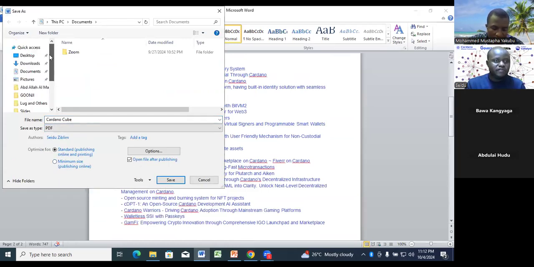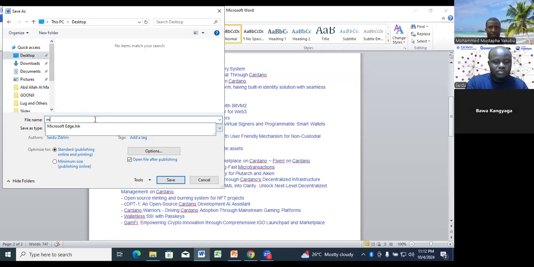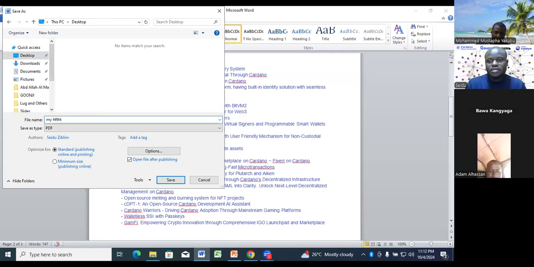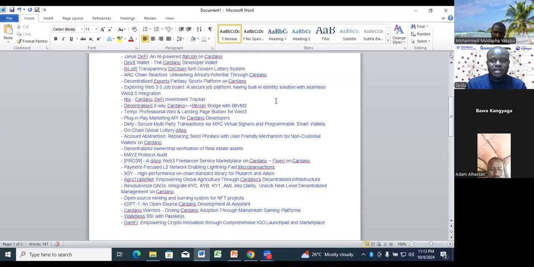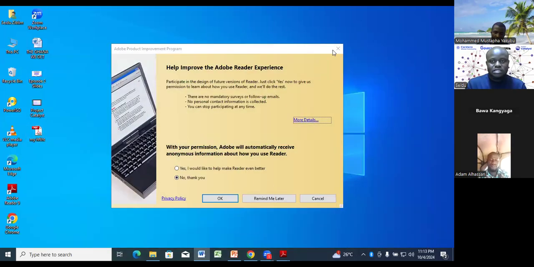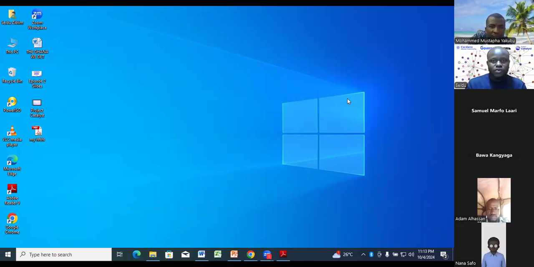When you save as PDF, you choose the location that you want to save it on, and then you give a name to it. You can name it my allocation or whatever you want to name it. After naming it, you just save it. So this file, you can find it on your desktop as it is on my desktop. You just copy this onto your phone. Once you open it on your phone and click on it, it will send you direct to IdeaScale. You can proceed with your assessment. So this is just a quick one on how to find your allocated proposal. So thank you.